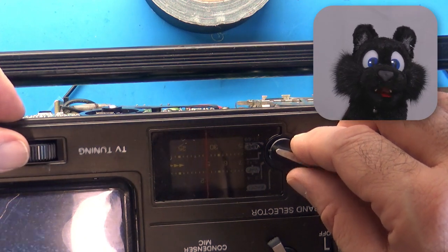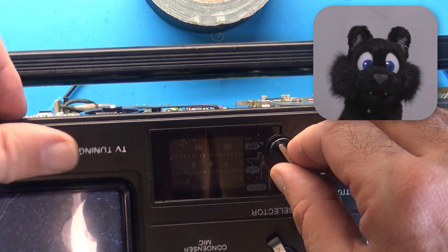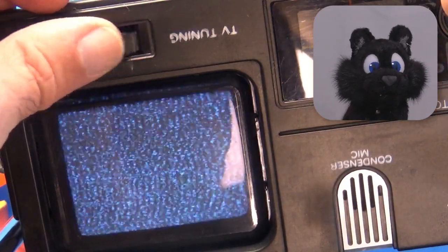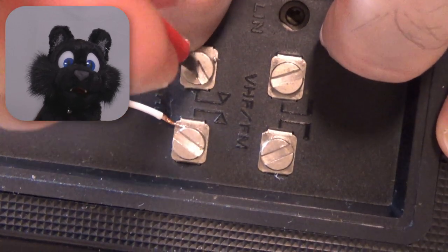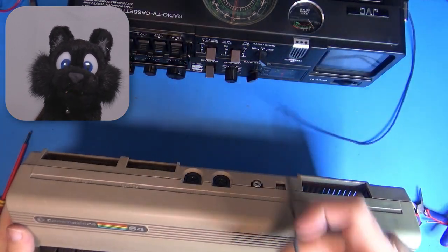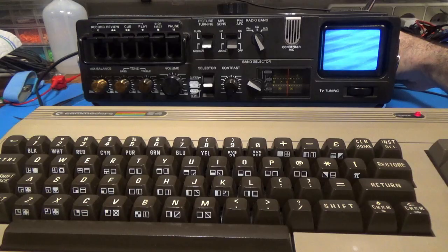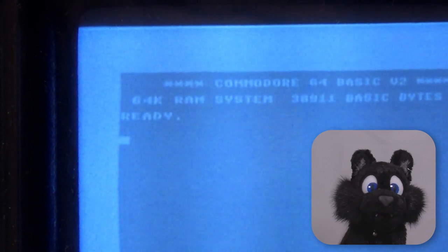The TV part also works. Well, it has static on the screen, so the CRT controller works, but there is no more analog TV station around in my area. So I had to bring out another one of my restoration projects to provide a signal. And there we go. Way too tiny to be useful, but still, it works!